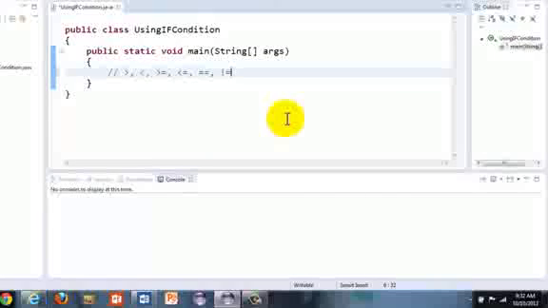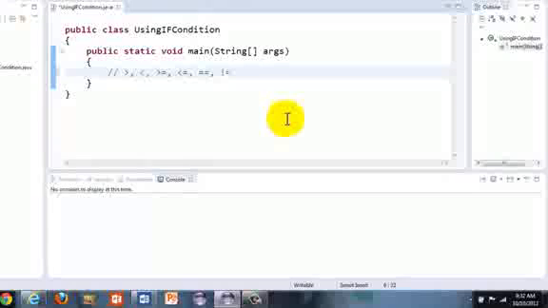Now in Java we differentiate between a conditional equals and an assignment equals. Assignment equals is one equal symbol, conditional equals is two equal symbols, so that the programmer knows by looking at it that it's for comparison purposes. So these are the operators that make up a condition.